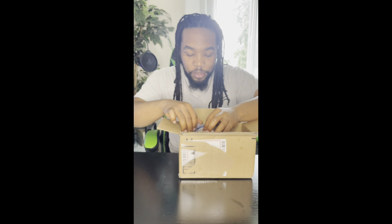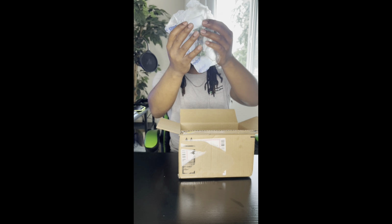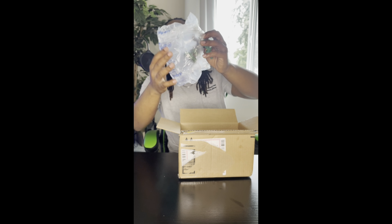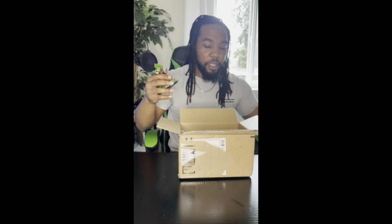All right, so, okay, this is what I thought it was. Number one, we have, I don't know if you guys can see that already. I like this little air bubble business they got here. I'm gonna keep this just in case I have to ship something out to a customer. That's really nice. I like the little air pocket thing. That's a good idea if you got the shipping. You put them in there. That's nice. I like that. I'm sorry, I really like packing, especially if it's good.